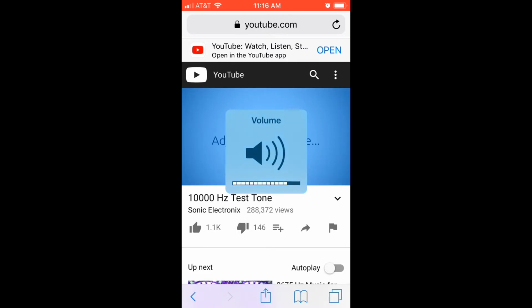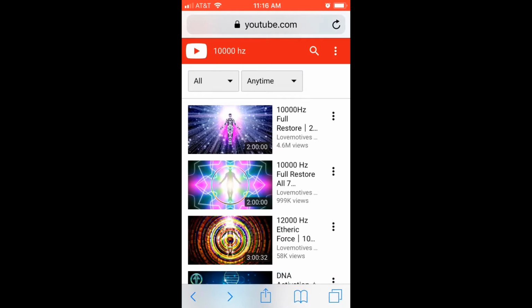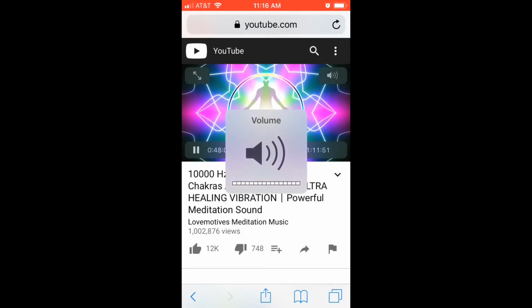And again, you're just going to put this frequency into the corners of the space, throughout the room, up towards the ceiling, down towards the floor, and I personally like to do circular motions if I'm going to do something like this. And then if you prefer something with 10,000 hertz and some background sound, you can just leave it in a room for 20 to 30 minutes and allow the resonating tones to fill the space.